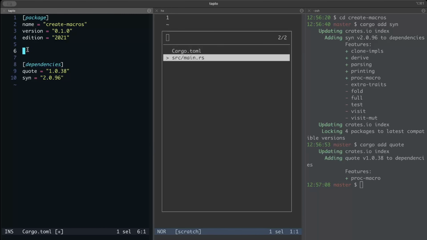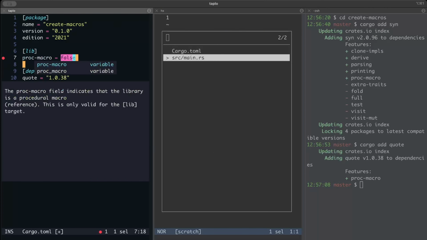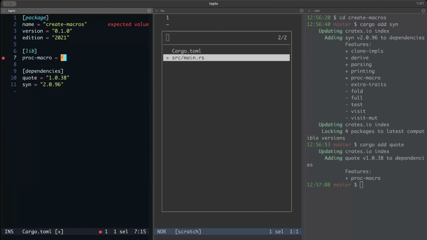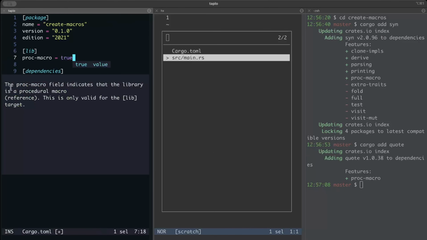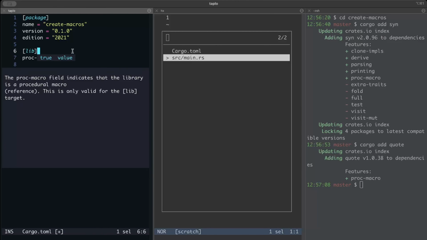And then we have to set lib proc-macro as true. And as you can see, the proc-macro field indicates that the library is a procedural macro. So basically it signifies that this library contains procedural macros.